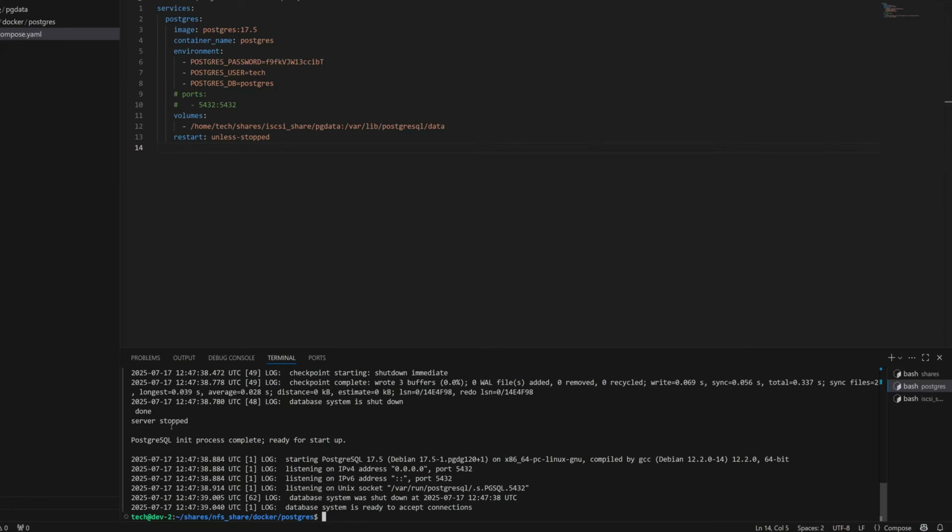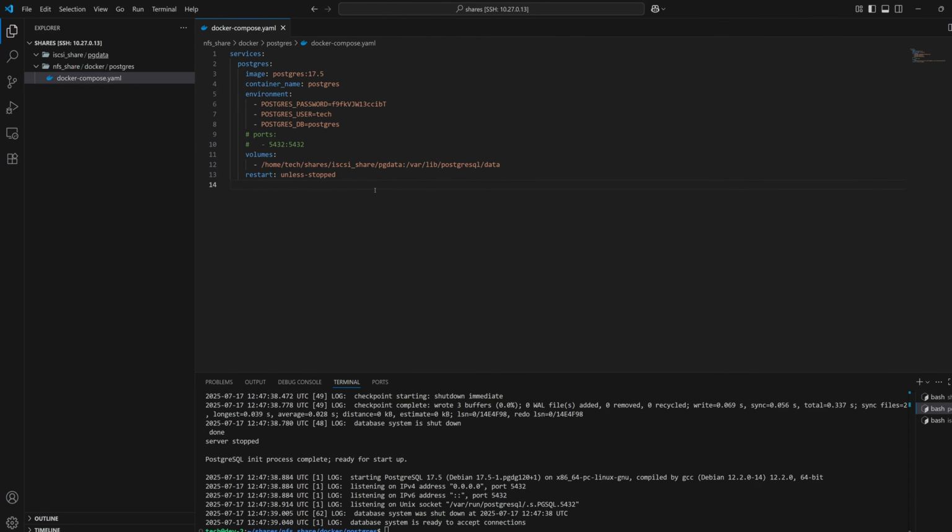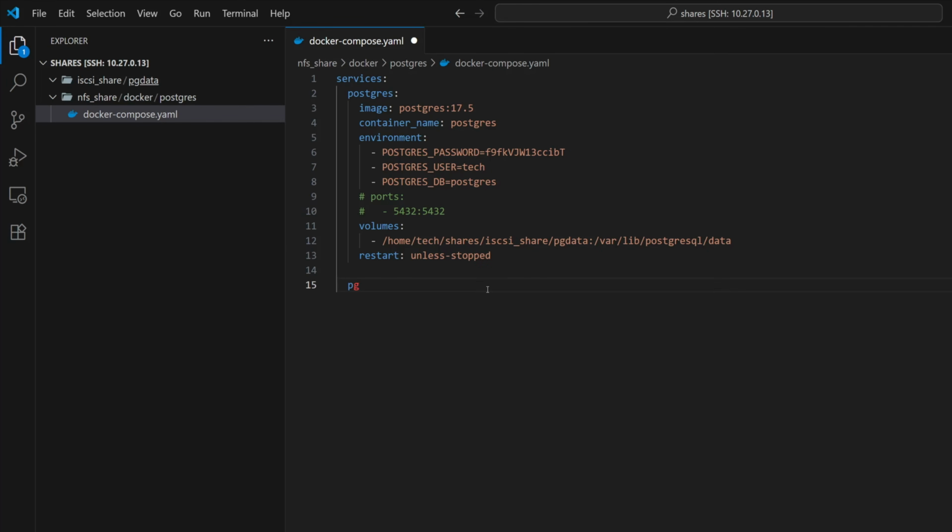Next, let's set up pgAdmin to give us a nice graphical interface to manage our database. We can define the pgAdmin service in the same Docker Compose file as Postgres. Here I'm using pgAdmin just as an example for any other container that might connect to this Postgres database. The problem is, if multiple containers depend on it, we can't really keep them all in one file. Every time we update one of those other containers, Postgres would restart as well, and that means downtime for every application using it. That's why I will show you how to keep pgAdmin in a separate Docker Compose file.